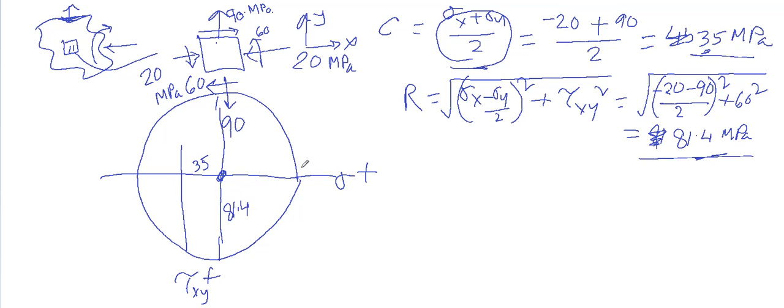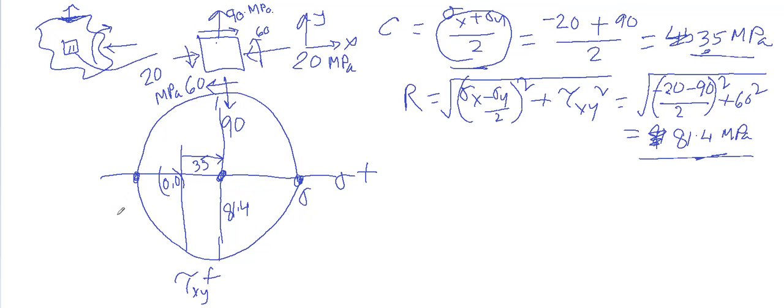So now my 0 0 is here. If you are confused, my 0 0 is here, and my 35 is up to this. Okay, so we got my center, my circle. Now we can find all of our values one by one. First, principal stress. What is that? That is the stress where there is no shear stress. So if you see that this point has no shear stress, so this is a principal stress.